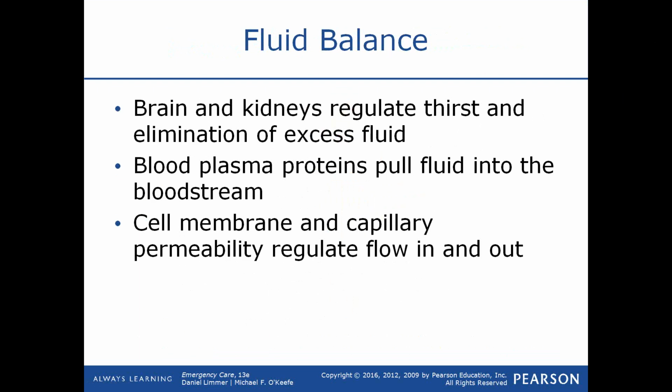Now, it's the brain and the kidneys that regulate thirst, but also eliminate excess fluid. And it's the proteins in the blood plasma that pull fluid into the bloodstream. We talked about capillary permeability in our last discussion, and how when capillary permeability increases, fluid is allowed to move out of the capillaries and into the interstitial space.